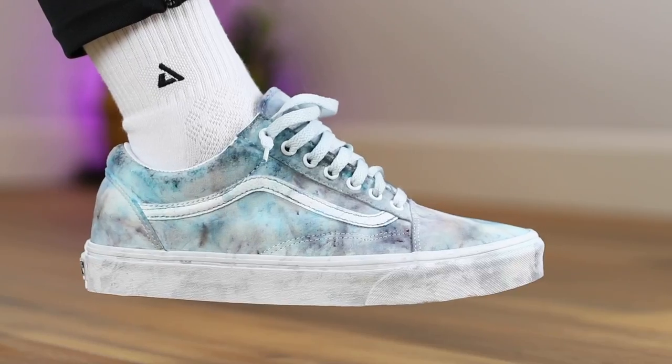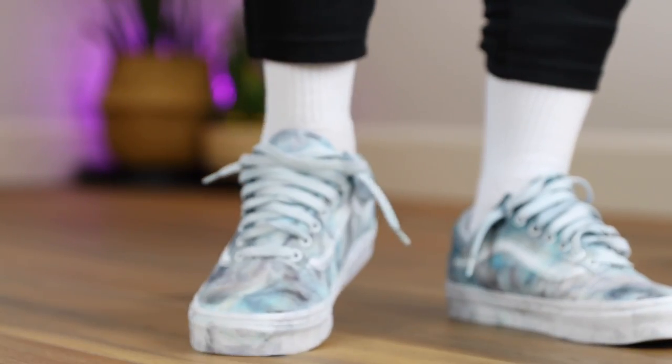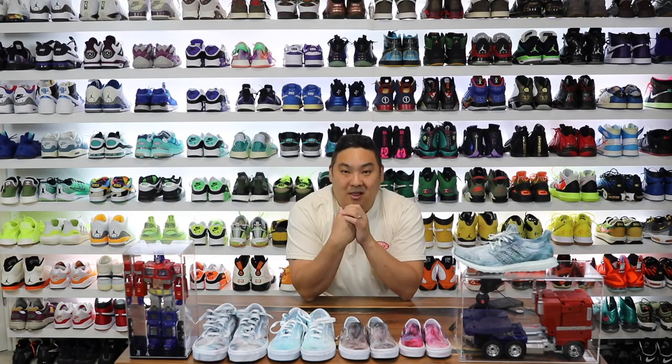And then mine has like a bunch of different blues and stuff. And I kind of like it the way it came out. It's not super crazy, but all in all, I think that it looks pretty cool. It's definitely something that I would wear. And that's pretty much the experiment.